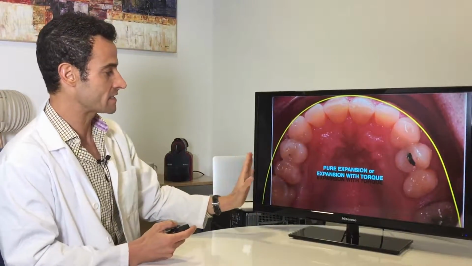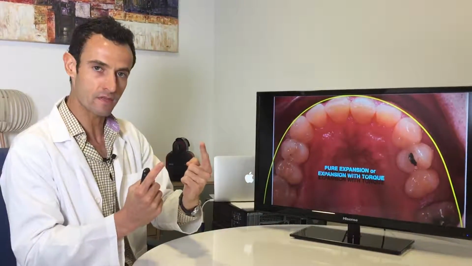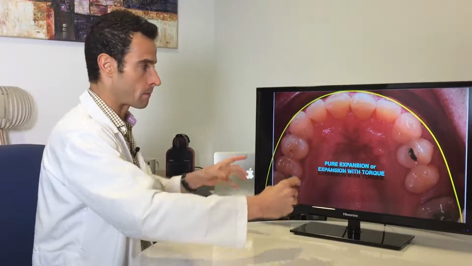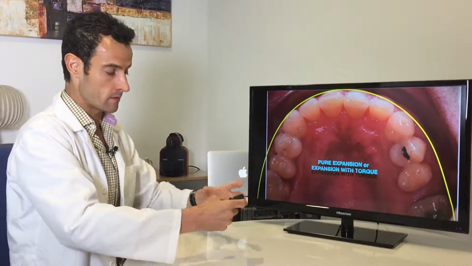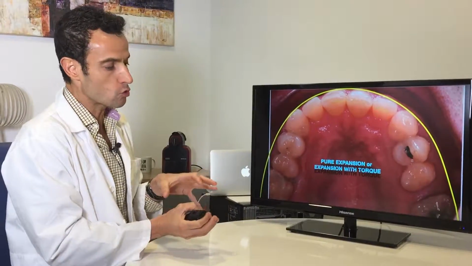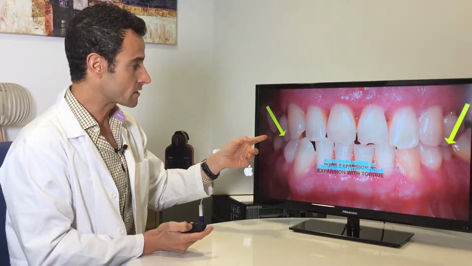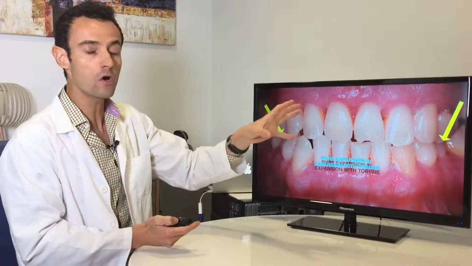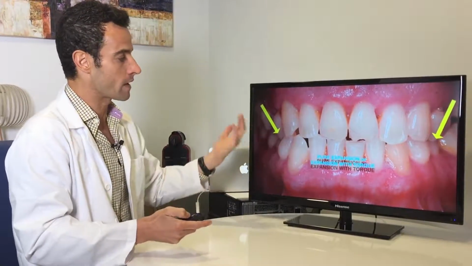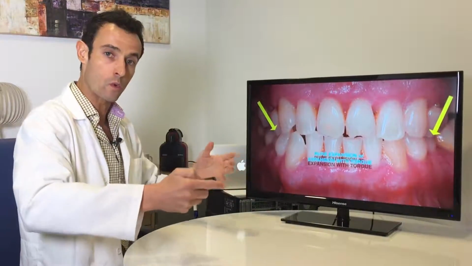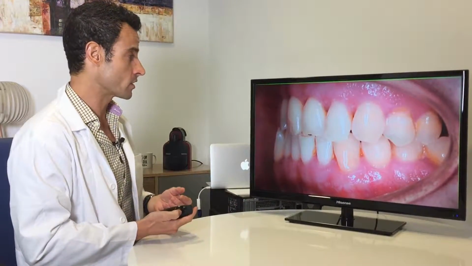So we have to analyze everything. We have to change the shape of the arc. The first thing that we have to do is to work with the transversal plane to improve the expansion in order to create space also for the mandible. We have to change the torque, so we do not only do a pure expansion, we also do an increase of the torque where we are going to do the expansion.